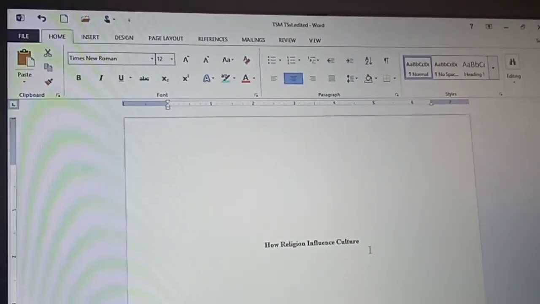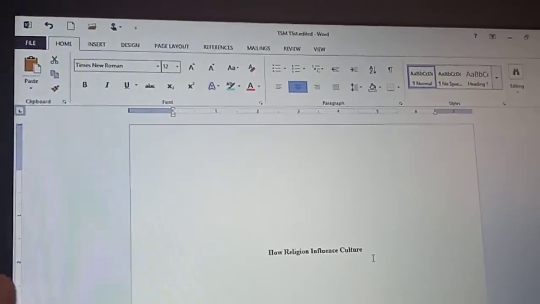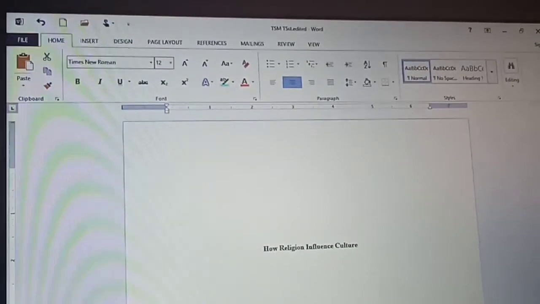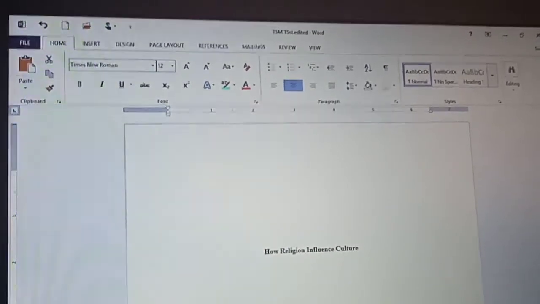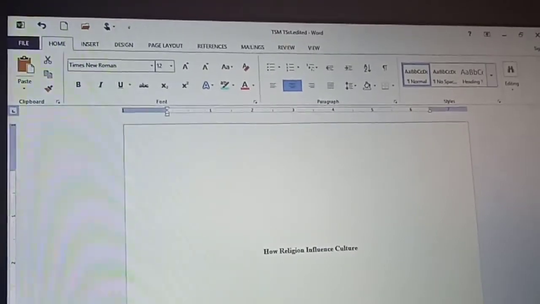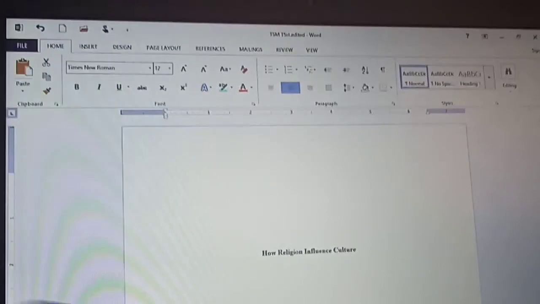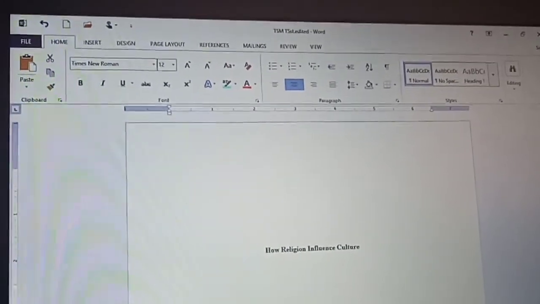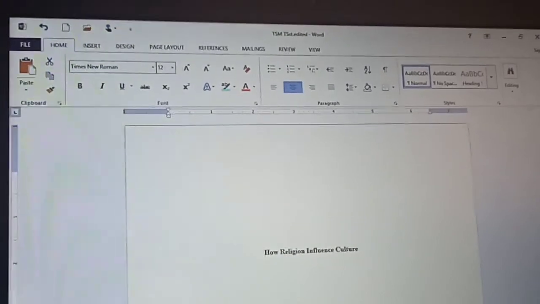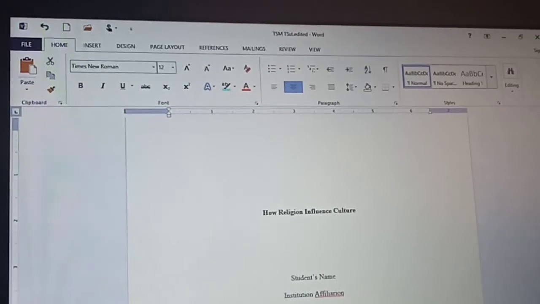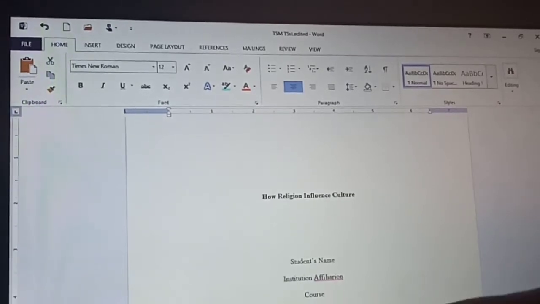There you write the other content of our title page, which includes the student's name, institution affiliation, course, instructor or the professor's name, then the date.